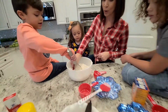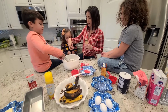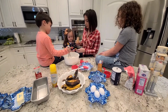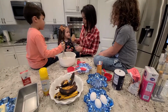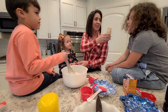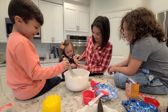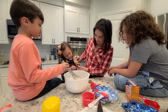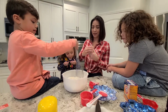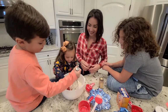Okay. I'm gonna mix it too. Whoa, don't drop that in there. Hey, Avi, you want to do cinnamon? Okay, hold this. You need half a teaspoon of cinnamon. This is cinnamon, Mama. Yeah, smell it. Smells good. That's about half. Okay, Mom, put that in.